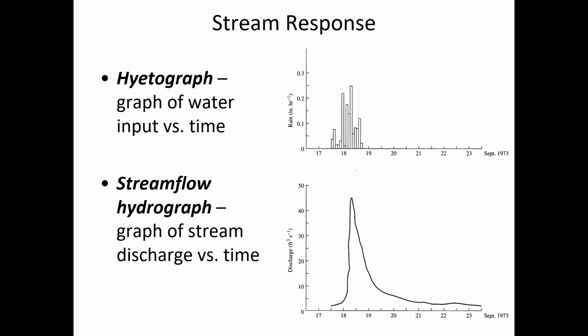And so sometimes it's directly measured, but a lot of times what we're going to be doing in this class is trying to take rainfall data and predict what is going to happen in the stream over time. And so we want to know, how high will the peak get? We want to know things like, how long is it going to take for the flow rate to get down to its pre-storm levels? And how long of a delay is there between the beginning of the storm event and when we see the peak? So those are some of the things that we like to predict with stream response models.